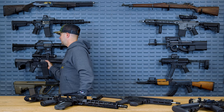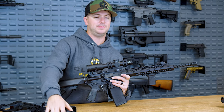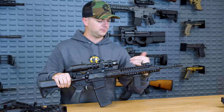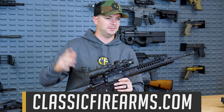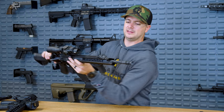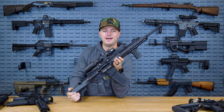All of that just to kind of talk about the adjustable gas system found on our current giveaway — the LWRC IC-A5. This gun also has an adjustable gas system on it, but unlike the PWS you see here, which is a long-stroke piston-driven system, this is a short-stroke piston-driven system. If you're curious about the differences, we've got videos covering all that — just type in Classic Firearms pistons or long stroke versus short stroke on YouTube. You can rotate the adjustment to whatever desired setting you want on this guy.